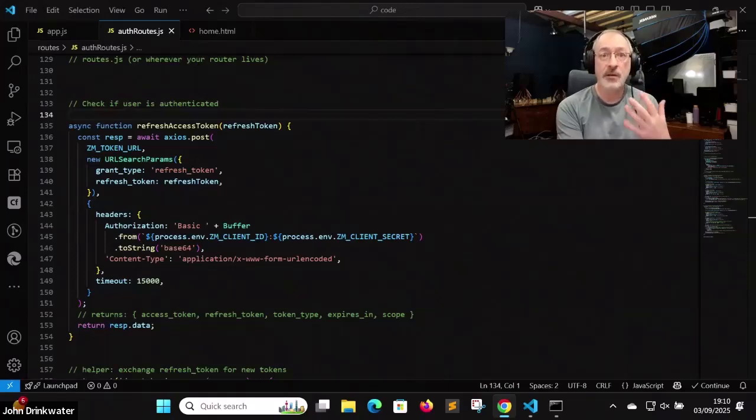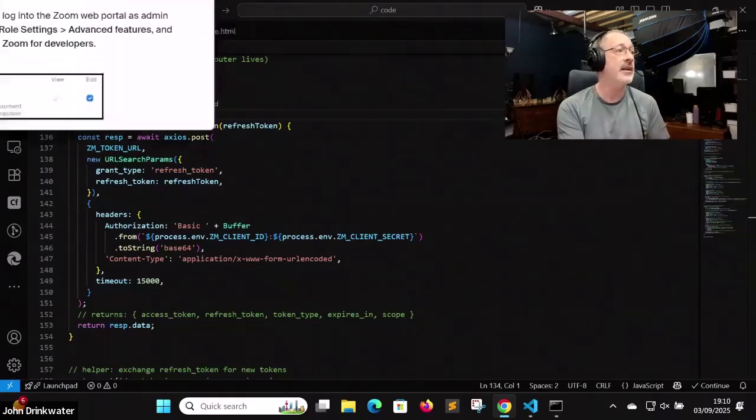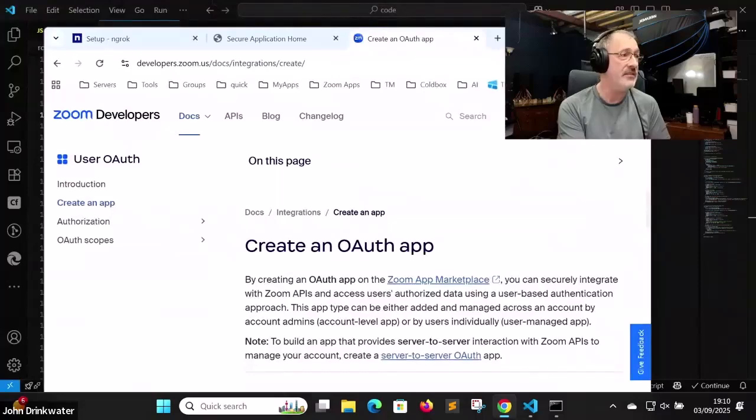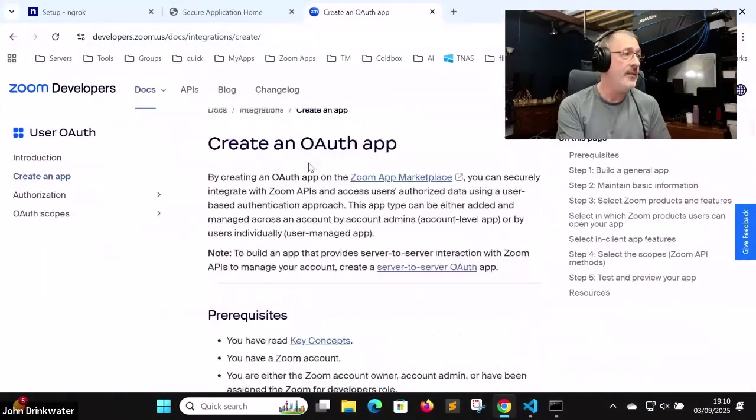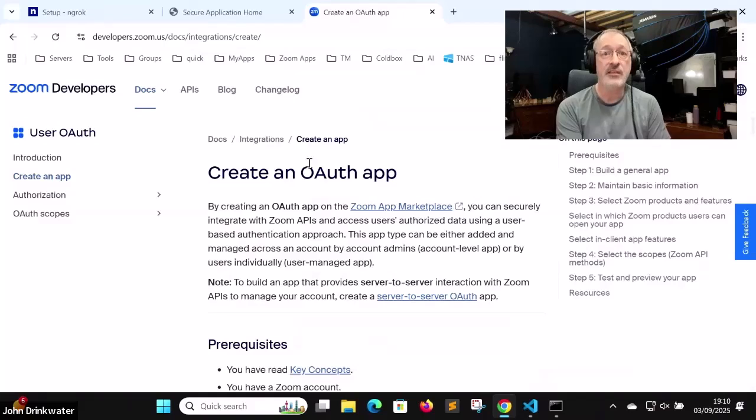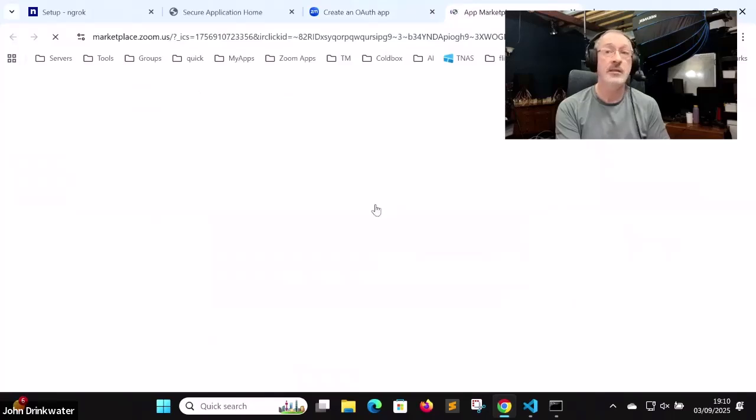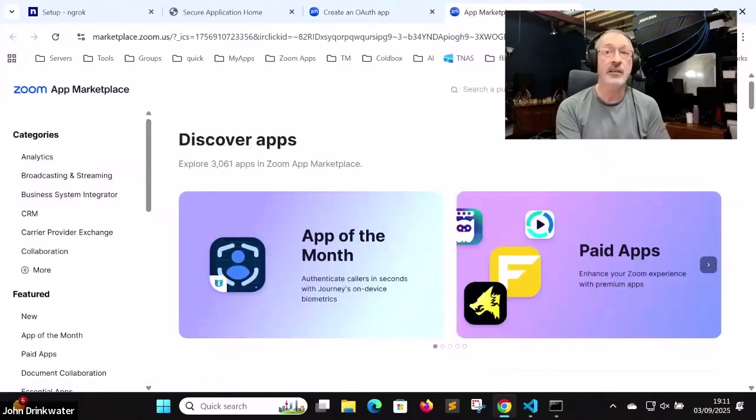There is a document from Zoom that will show you how this is done, and I'll show it to you now. I'll bring it down into the screen so we can see it. This is in the docs, and you can just search for OAuth app Zoom and you'll get to this URL. And it tells you the first thing you need to do is to go to the Zoom marketplace. Now the Zoom marketplace is where all the apps are authorized and configured. So we'll go to the Zoom marketplace, and the first thing of course you need to do is sign in. So I'll just sign in with the account that I'm using.